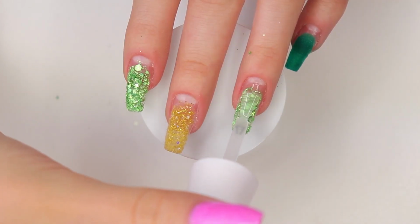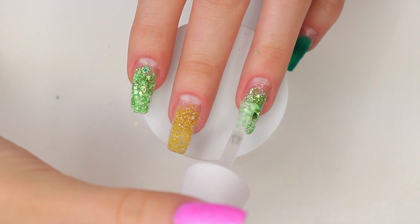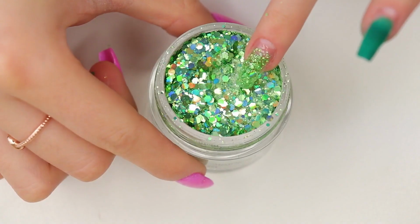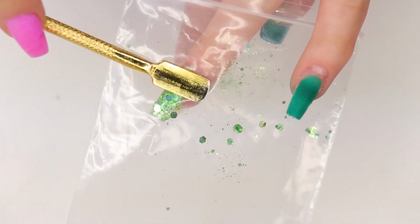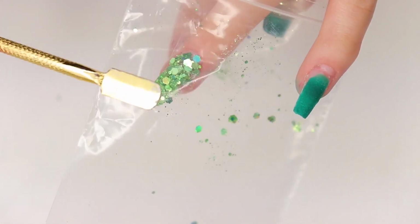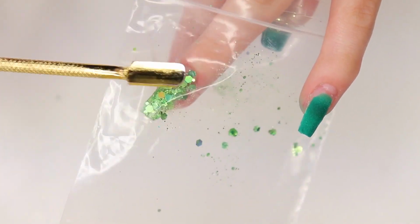I promise applying chunky glitters does not have to be hard at all. If you use the baggie method or a saran wrap, it'll make everything so much easier. So I definitely recommend doing it even if you're not a beginner. I personally like to do this every time I do chunky glitter because it just makes everything so much easier.